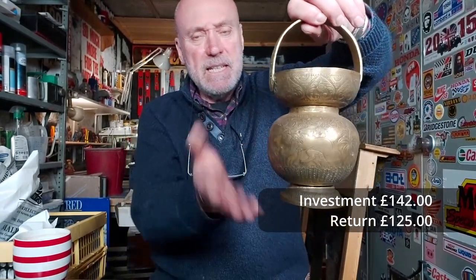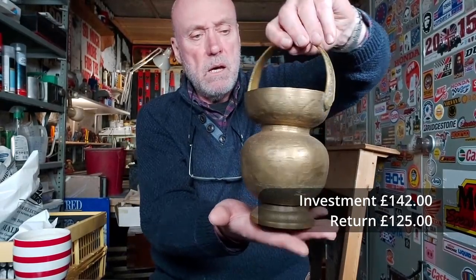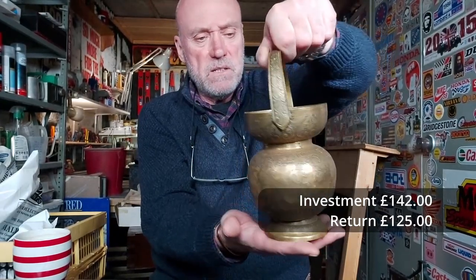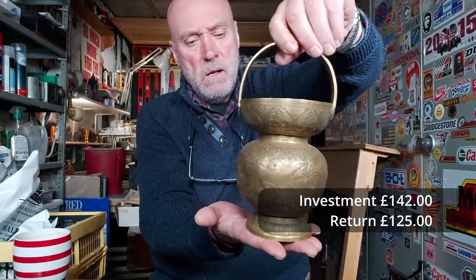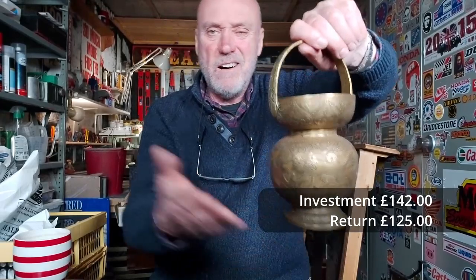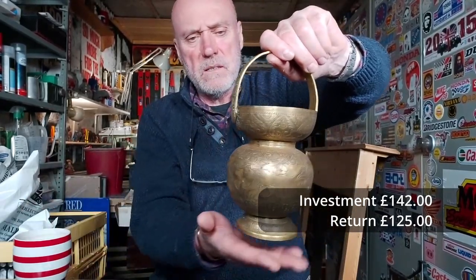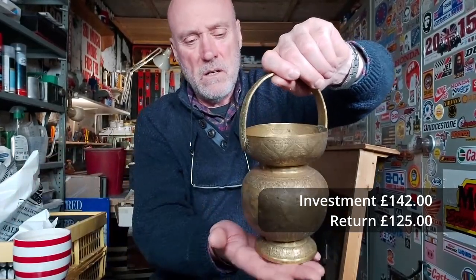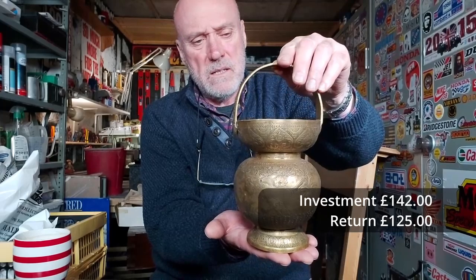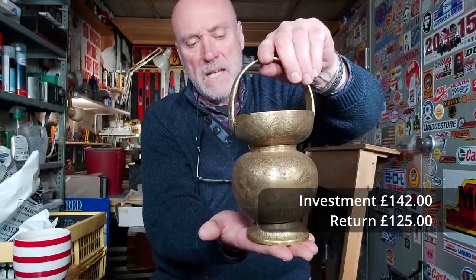And in itself, these are quite collectible. So I think I picked it up for a tenner, roughly, off the top of my head. And these can go for quite good money if you get the right collector, i.e. the buyer at the end of the rainbow. I'm prepared to wait for something like this. I'm not just going to sell it off for the first offer that I'll get in online. I'm going to set my price, and I might just let it sit there for a while because they are collectible.